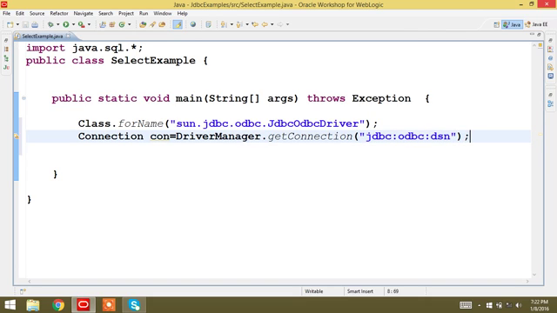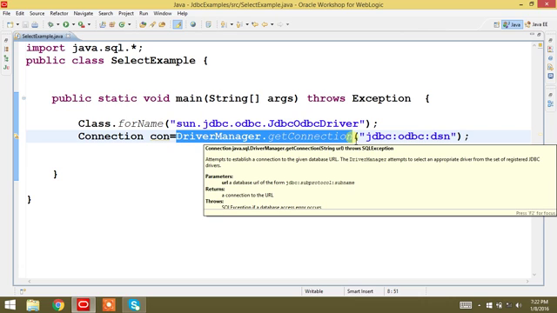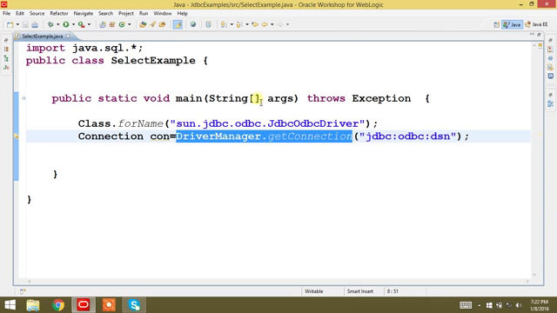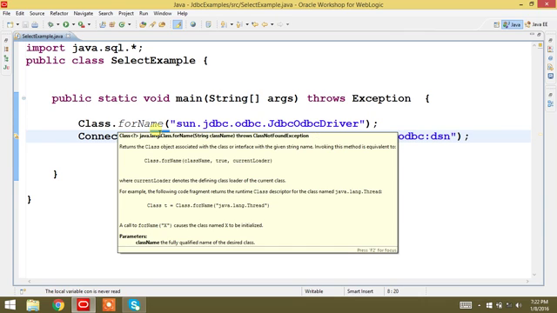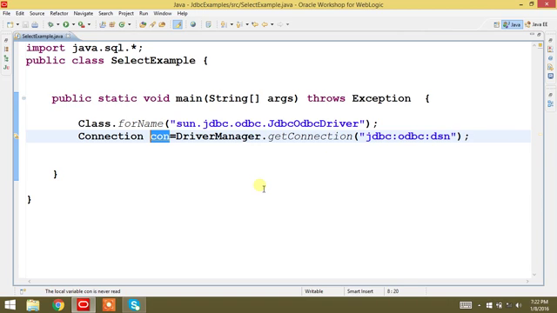Okay, this is the next step. Here what I am trying to do is create a connection. For that, the driver manager will get the details about the connection. It will store the details about that connection into this connection object, so later on I can make use of that particular connection. Is that clear? And for getting the details, the driver manager will take either one parameter, otherwise three parameters.